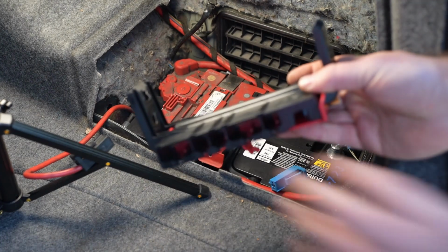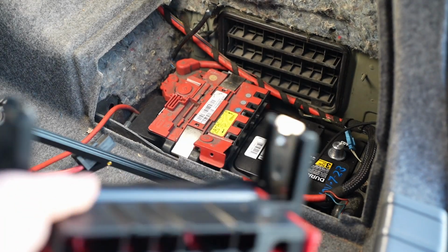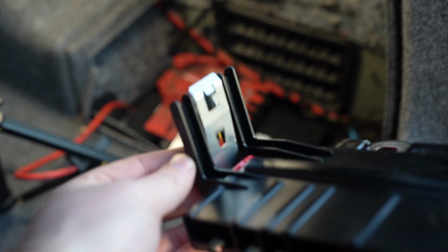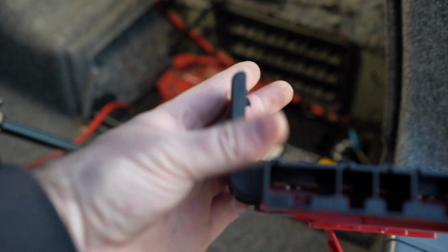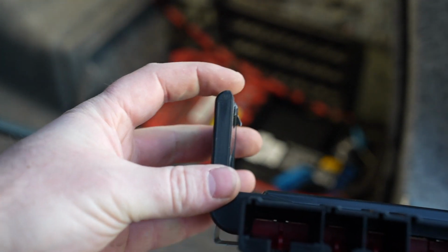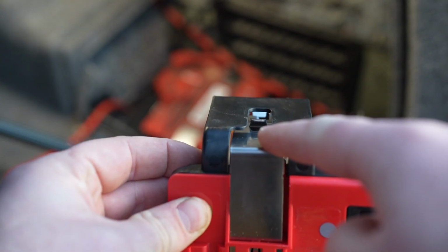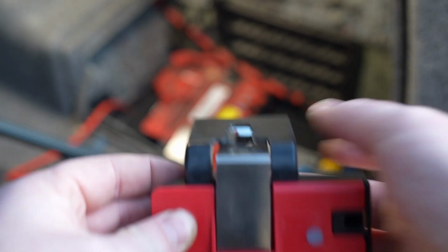So, let's see if I can get this to focus here. This is actually clipped onto the side of the battery with the post right here. So this needs to move out of the way like that. Well, they give you a slot right down in here where you can stick a flat-bladed screwdriver and simply kick that out like that, and this will come right off.